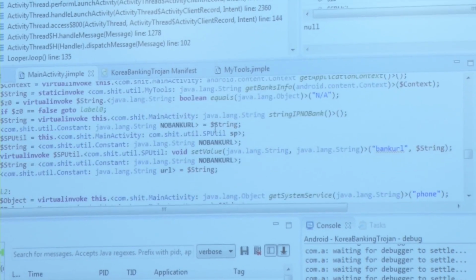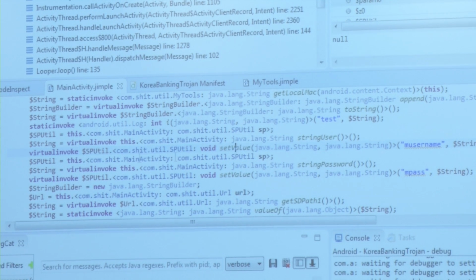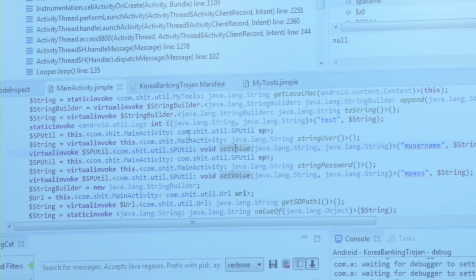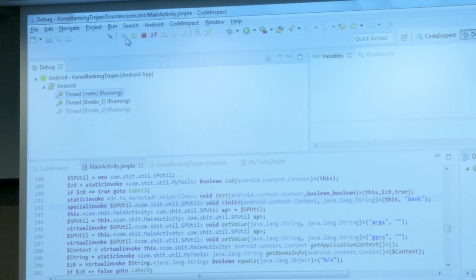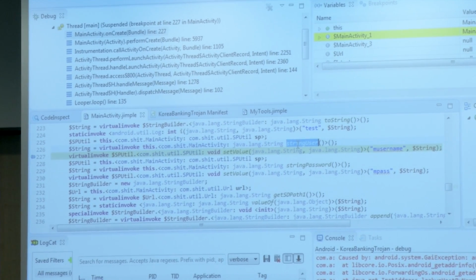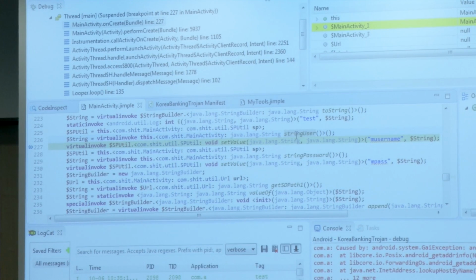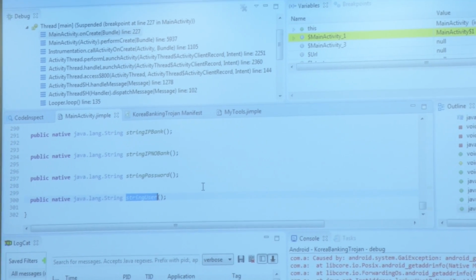Okay, let's just go over all the garbage here. We were interested in whatever they were doing with that password or username. Okay, so what they do is they call a method called string user here. Just give it a try and see where this comes from. Oh, this actually comes from native.